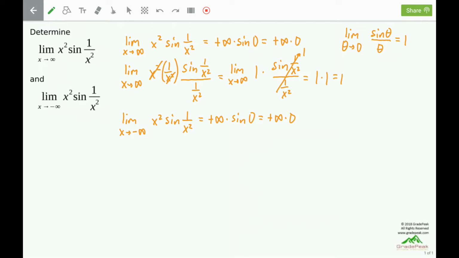Since the 0 is once again resulting from the sine of 0, we can make use of the same identity. So we can isolate the sine, phase match it in the other position. It's in the numerator. We need a 1 over x squared in the denominator to match its phase. And we will compensate with a 1 over x squared in the numerator off to the side. The x squareds can cancel here, leaving a 1.